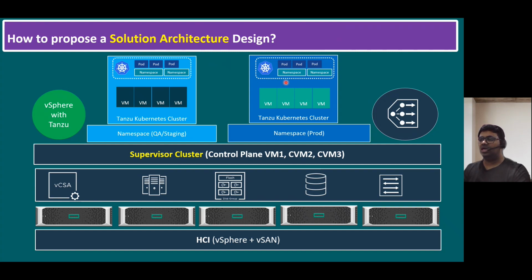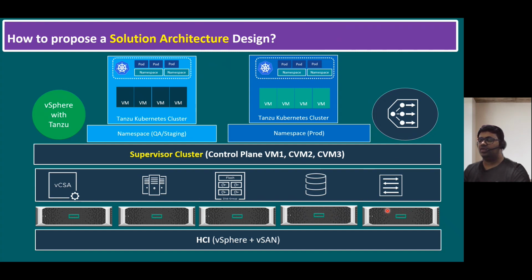Okay, so this is the high level solution design we are going to propose to the customer. But before proposing, we already have an initial conversation with the customer and gather the requirements. Based on the requirements only, we can prepare this solution design. The key point is that we already finalized how many servers are needed.